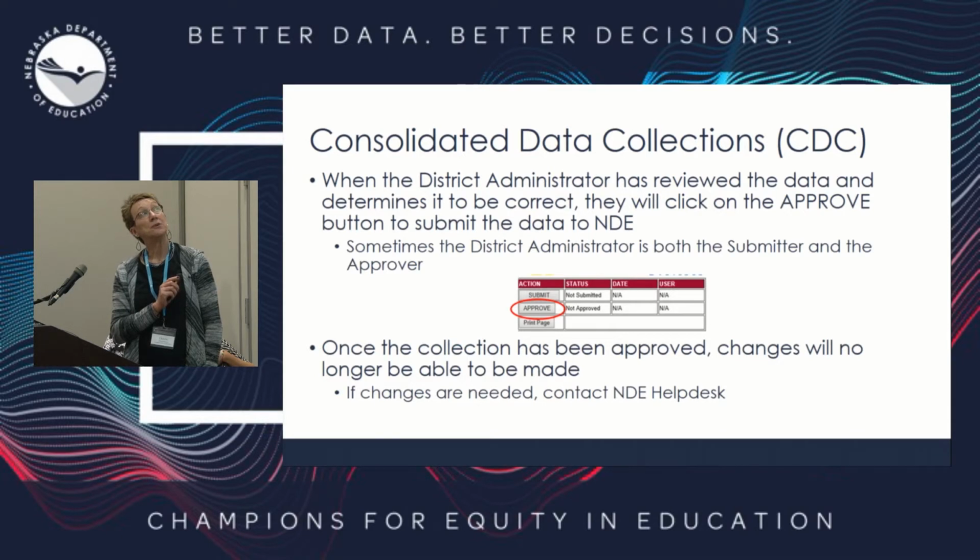So this is how you'll go in and approve it. Once it's been submitted, there'll be a date and whoever submitted the collection. And then you as the district administrator will hit the little approve button there, and your name and the date and time you did it will go in there.